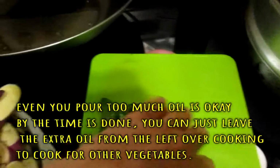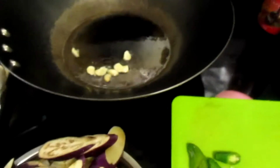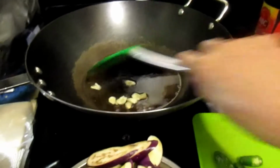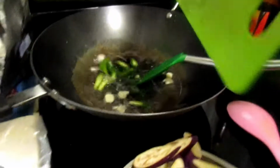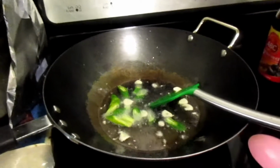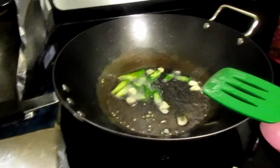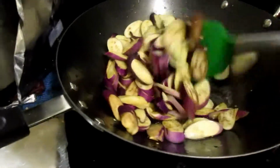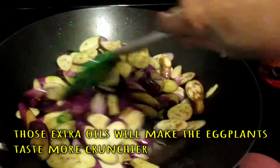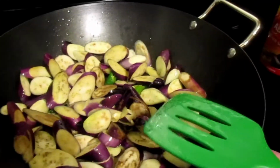Then we're going to put the garlic in there. Put the chili. Then you pour all of this in there. See, they absorb the oil very quickly. So you're going to leave it for a while.